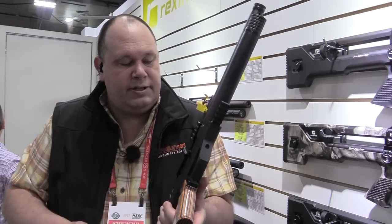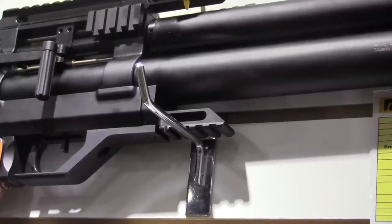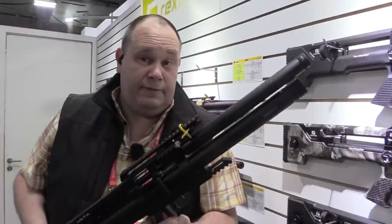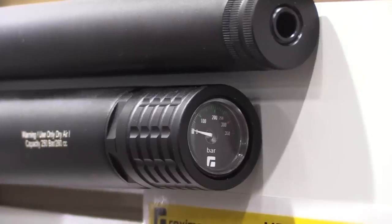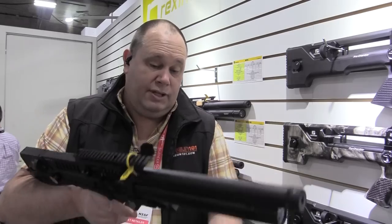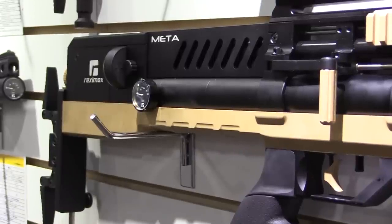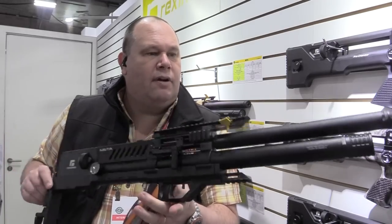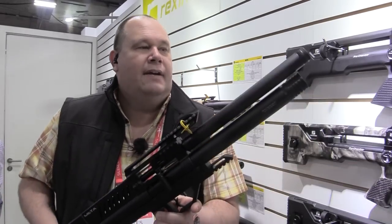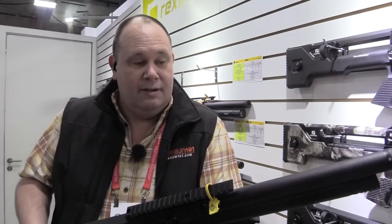There's a regulator gauge at the back — no externally adjustable regulator, but the gauge is there. Coming down the front you've got a side lever cocking system which can go from right to left. There are different style pistol grips — looks like an interchangeable grip AR-style adapter. Bladed trigger, forward safety switch, nice side lever action, top rail, and added side Picatinny rails for accessories. It has a 260cc air cylinder filling to 250 bar, a pressure gauge on the front, and a 480mm barrel length. Very nice and pointable — a really nice gun, available in FDE and green colorways.